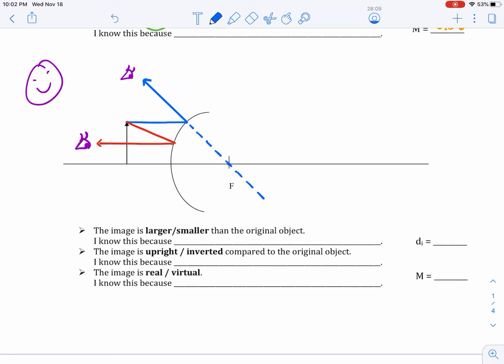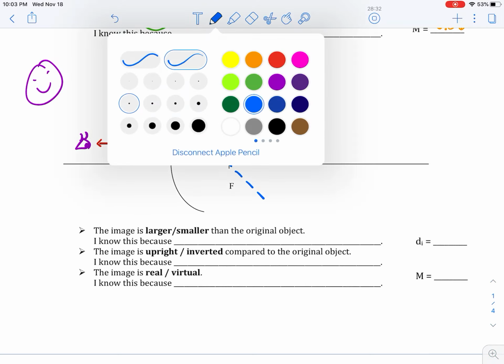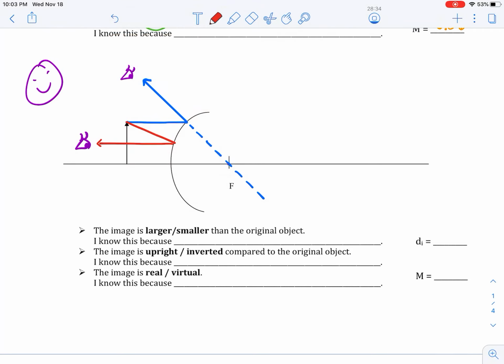Dotted lines represent virtual beams of light. These are the pathways that do not physically exist for the light, but our brain believes that that path is there. It is a virtual path because it is something that our brain is making up because it's trying to make sense of the information it has received. Now, after I extend the first beam of light, I still do not have a point of intersection. So that means I'm going to have to extend the second beam of light.